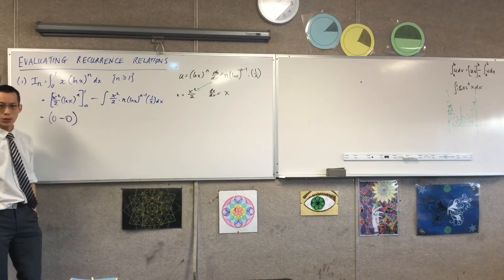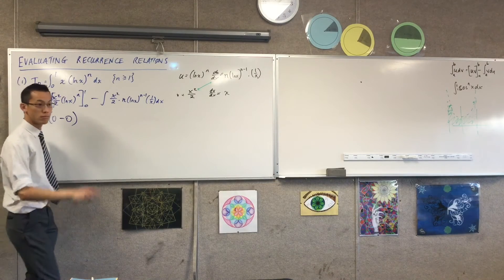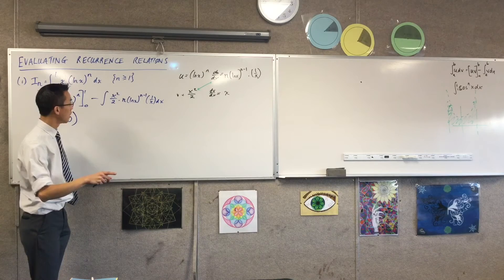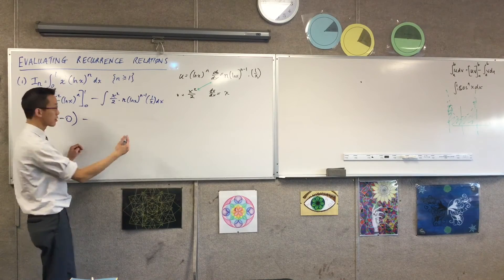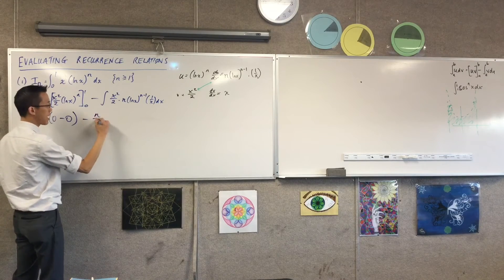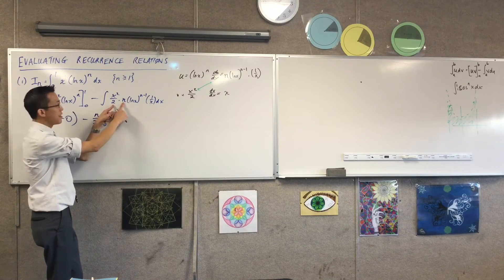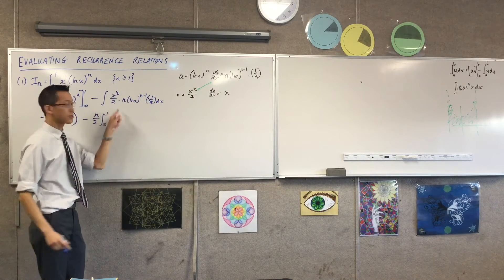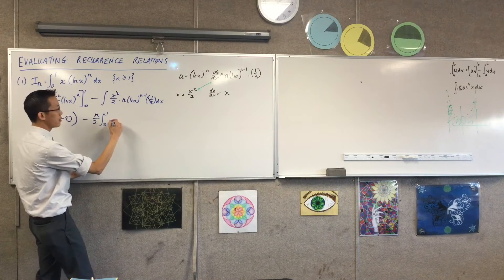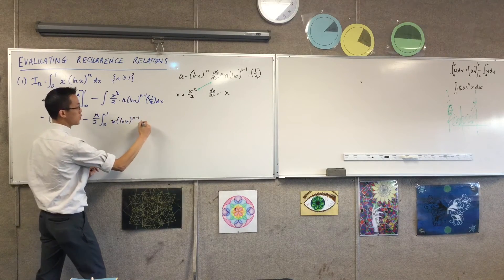What are we having in here? We need to tidy this up a little bit. I can take a factor of n over 2 out. So I've got a constant there. n is a constant, so n over 2 is a constant. So if I pull that guy out, that deals with these two. And then in addition to that, I can actually cancel an x, which leaves me with x log x to the n minus 1 dx.